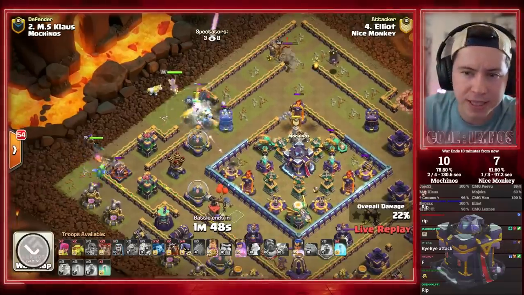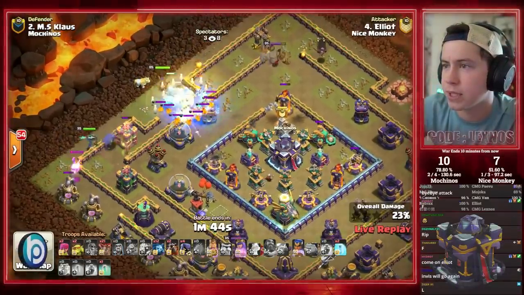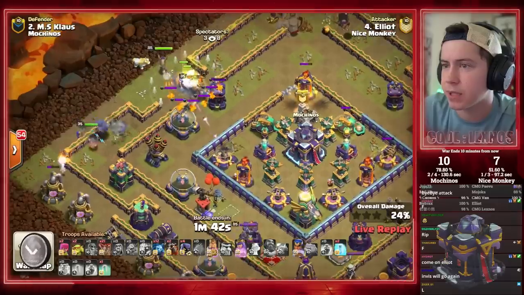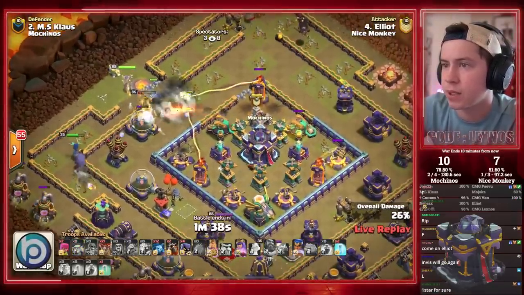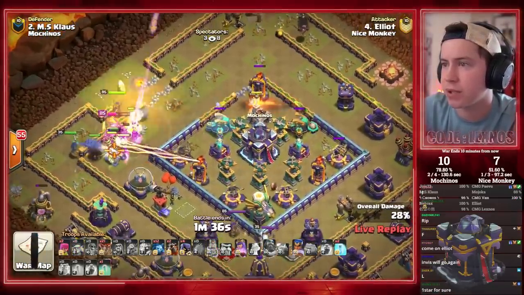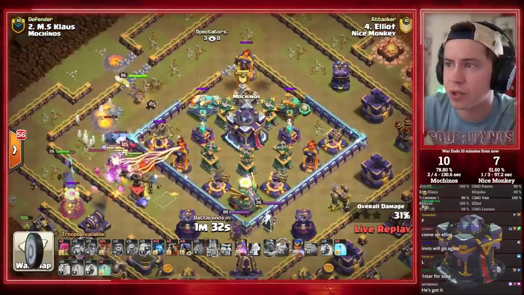Royal champion at 9. With the diggy, that diggy is pretty OP. That stun effect is so nice. King can pop his ability here. I don't even think he's gonna be able to get this town hall, is he? This is gonna be so sketchy. The invis towers are recharging.